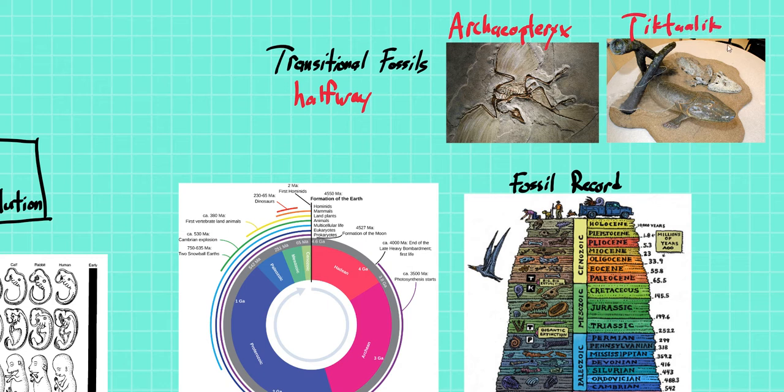Tiktaalik. Tiktaalik is one of the first fossils we have of something that was living in the water, in the seas and the oceans, but later moved to land. So that has kind of the characteristics of both land-dwelling and water-dwelling creatures. So these transitional fossils we really like because they give us a peek at something that's hard to get to.